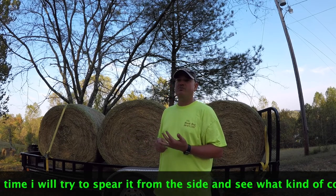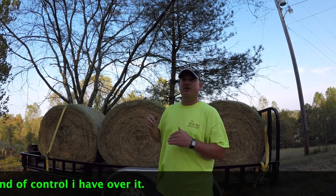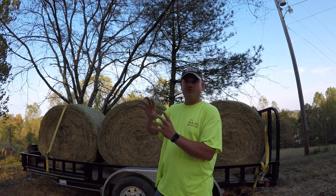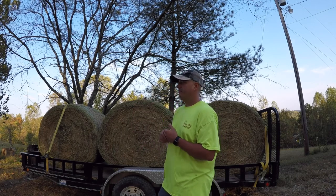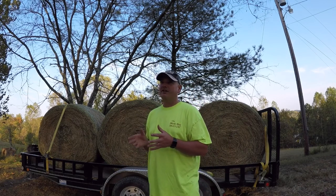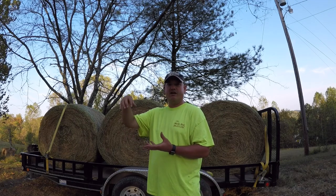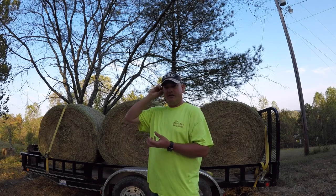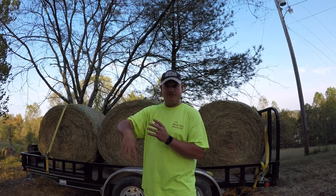And you know, the bale spear, I can actually do probably the bottom bale, but as you get up higher and start getting closer to the ceiling, the way that you have to turn that bale spear to get it to drop off and to set flat or upright, it is hard to manage it that way. And I've done it, but then you can't really scoot it around or do what you need to once you get it in there, because it's all the time just falling right off your spear. And you can't turn it up on end without turning the spear down for it to fall off.